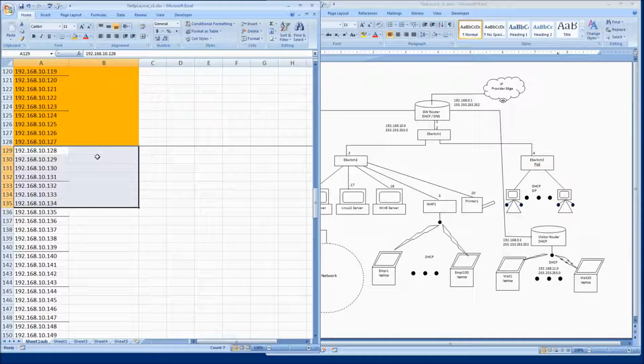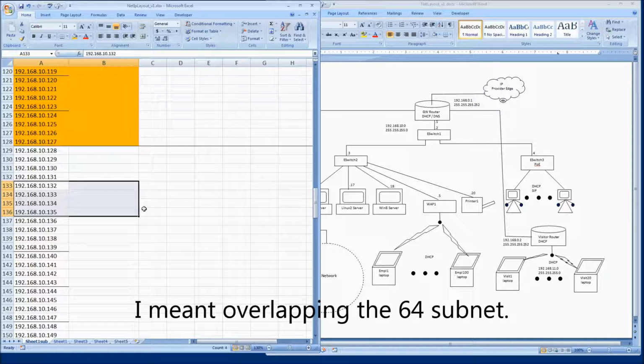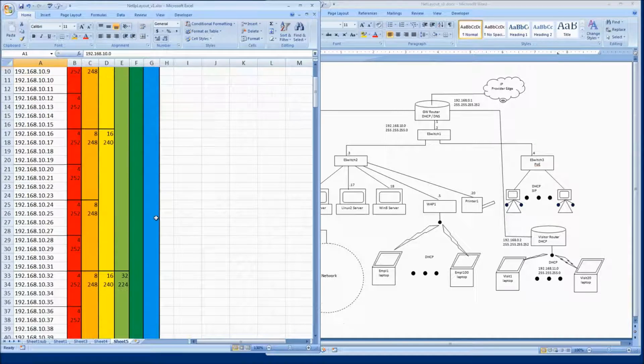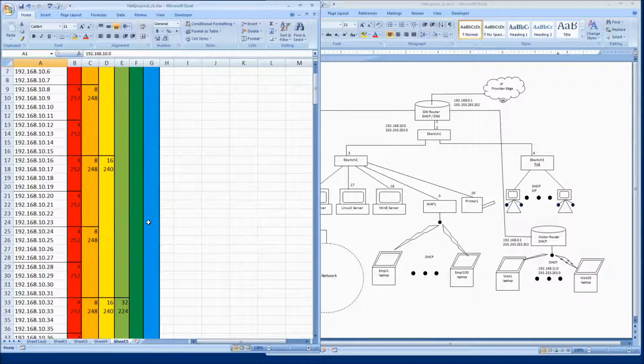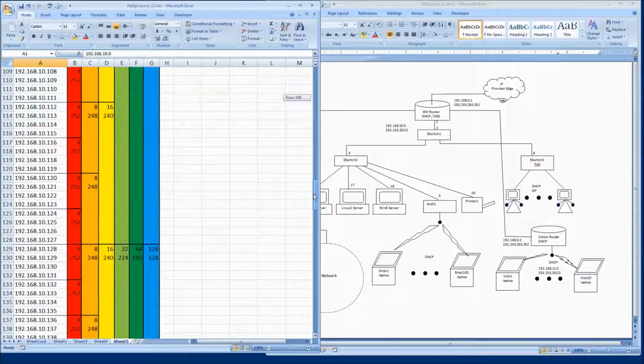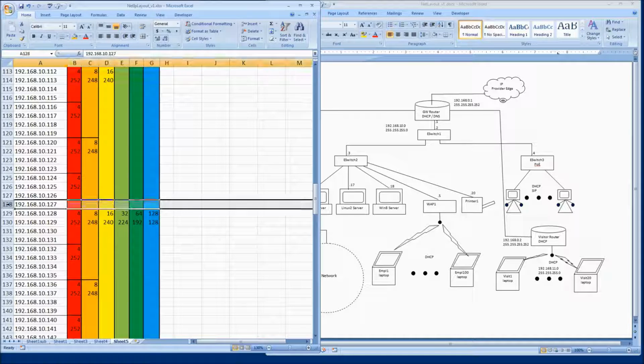This will work right after 64. But if you tried to put a point-to-point right here, then you're going to be messing up your 64 subnet. And I'll show you a little bit what I mean here in a second. Okay, so we need a 64, and we need it after 128. So let's go down to, okay, here's our 128, or after 127, I should say.